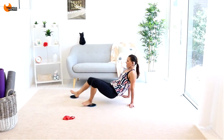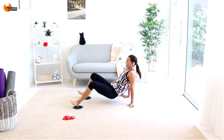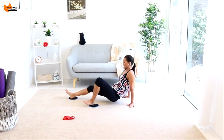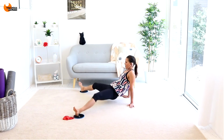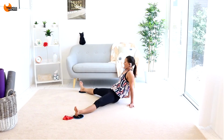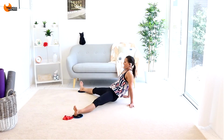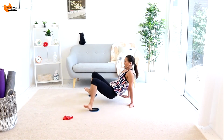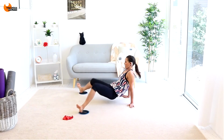And out, and out. We're gonna do a few double legs in 6, 5, 4, 3, 2, 1, out and in, out and in. Just a few. These are the hardest ones, and we're going to finish really strong. Out and in, out wide, pull it in, out wide, pull it in. As wide as you can, think inner thighs on the in.